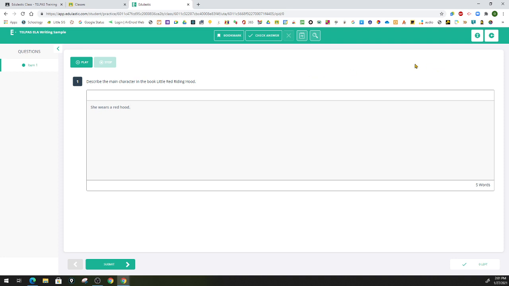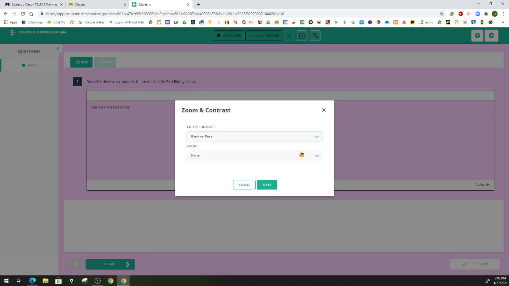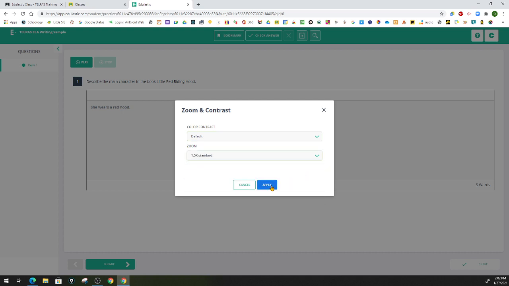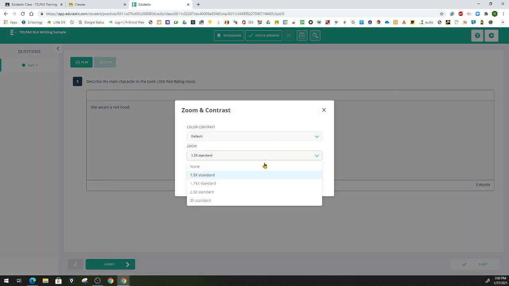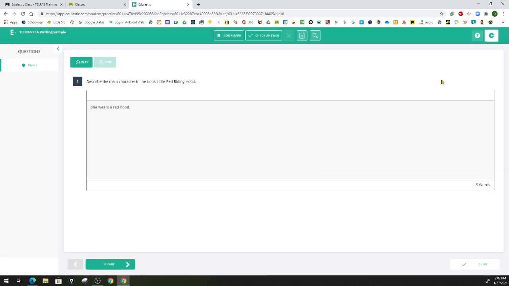As you can see, there aren't any tools to correct spelling. There's no tools to edit anything. It's just simple writing. Visual assistance just changes the color of the background if they need some help with that. Maybe some of your 504 students, if they need to make it bigger, they can. It doesn't change very much, but if that's something they need, they can do that.